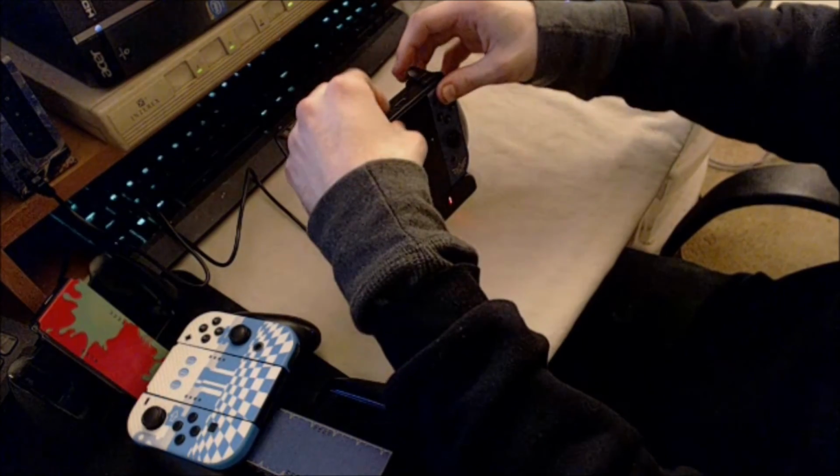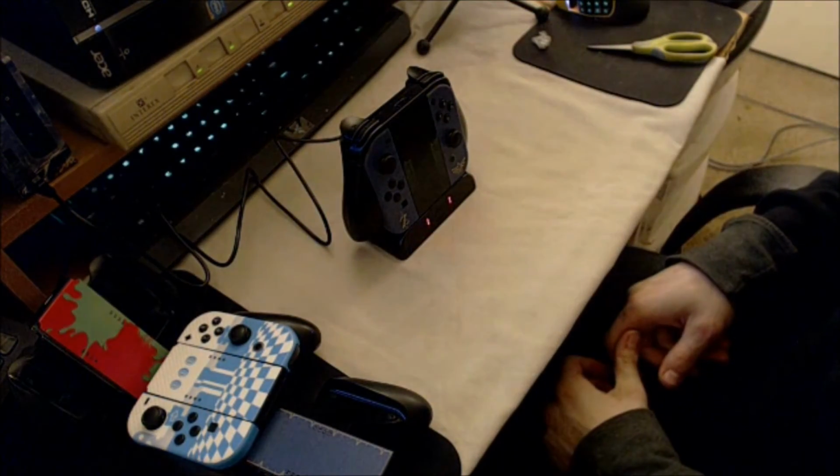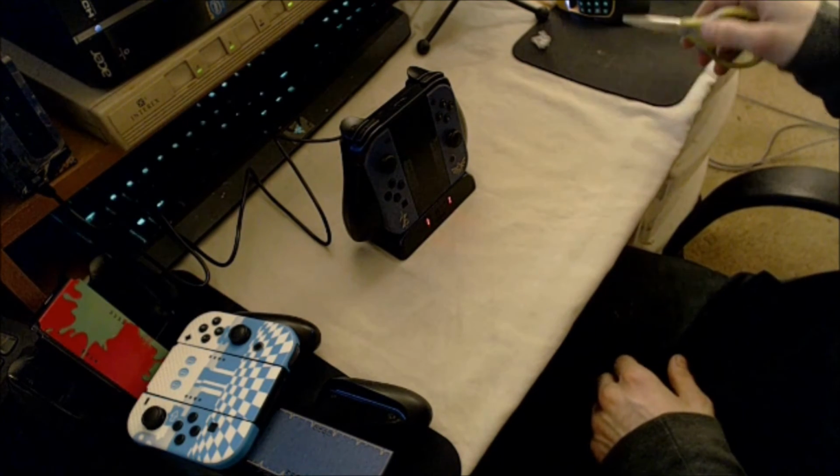It is a little wobbly here, I will say. It doesn't feel that secure, but as long as we're not moving it around, it should be fine, right? Okay, that's the end of the video. Oh, and it lights up green when it's okay. Oh well. Yep, that's the end of this video.